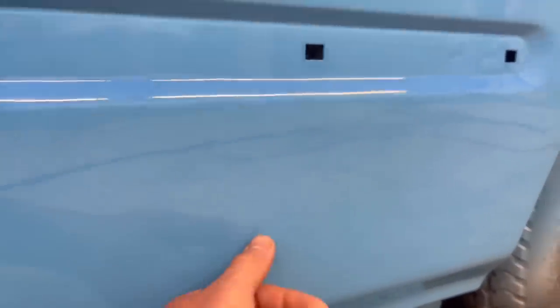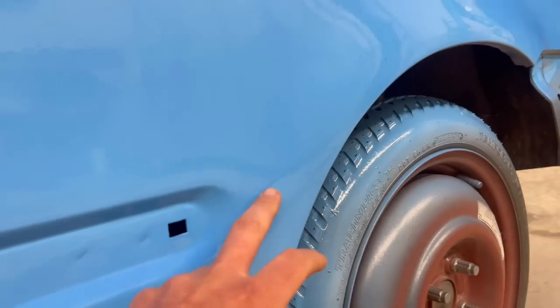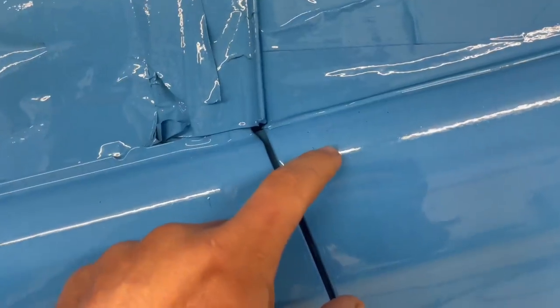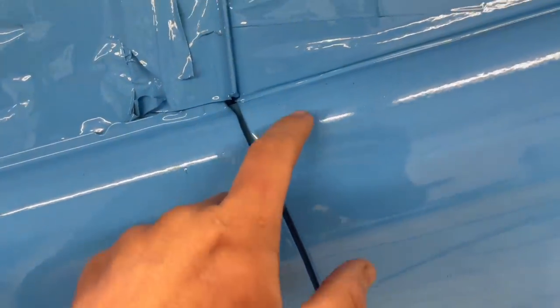Oh yeah, right there. Solid sag to complement the tape line that we didn't take down. And this tape line was so aggressive that it caught more of that other blue. My sweat from my forehead dripped right here, which was inconvenient, but luckily that was on the last coat, so we could wet sand that out.